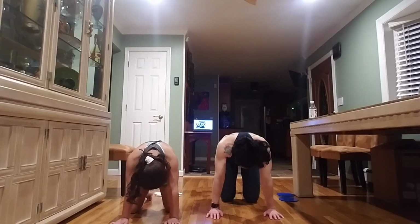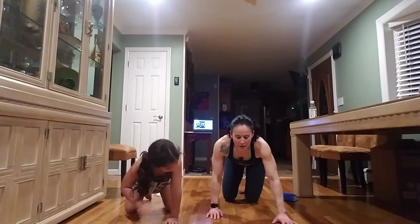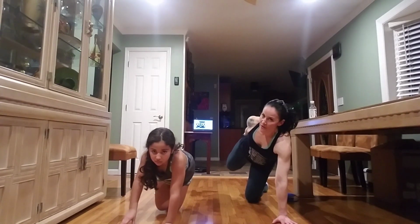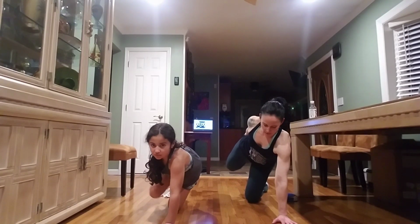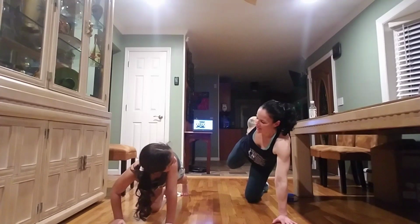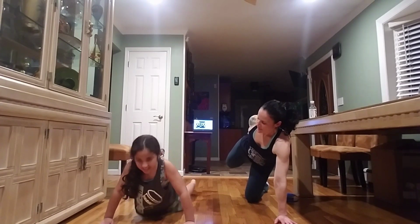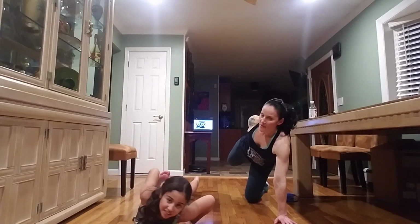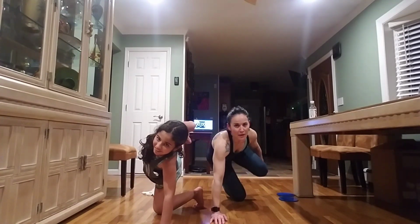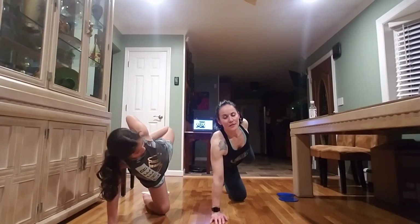And nice. Now we're going to stretch your quad. So we're going to grab one foot and bring it back towards your glute. We're stretching the front of that leg. You can do this laying on your stomach. Balance your feet, and grab one foot and bring it. Now, other side. There we go. Just a little balance work. I feel it. Good job.